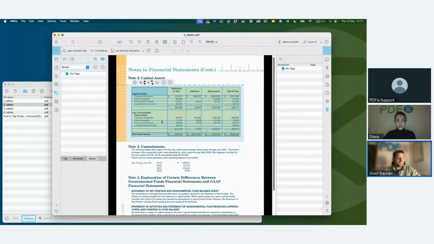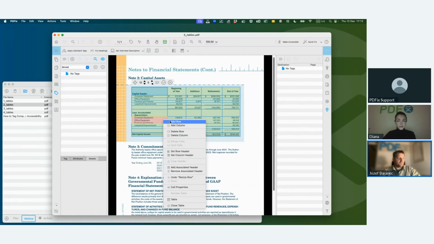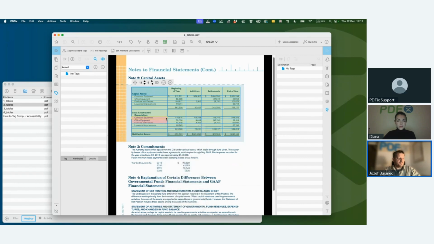So now we've got 5 columns. We can also adjust rows just to be sure that the layout of the table will be correct. If some rows are missing, we can simply add new rows, and this way we can design it.